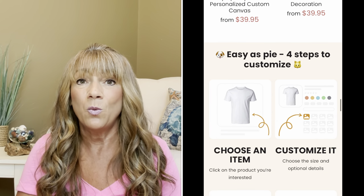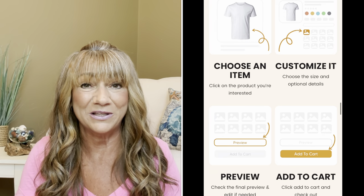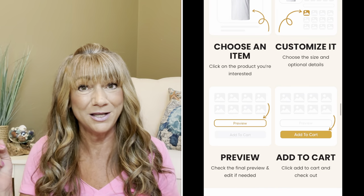You're probably wondering what I picked out. They did say you could put images of people or pets, but I don't have any pets and I don't have any children. So I had to think about what I wanted to do. My great niece Haley is currently 14 years old and she recently lost her pet Mika. I'm going to pop a picture of Mika up on screen. This is the actual photograph I sent to Hazel, and what she did is she took that photo and put it on something I'm about to show you right now — the suspense is killing me because I haven't actually looked at it yet!